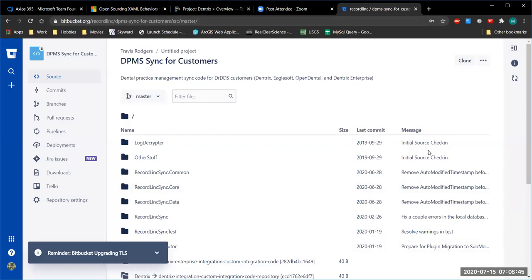So let me actually share my screen here, and I'll show you a little bit of the code, and we'll get a little bit deeper into the actual contents here. All right, I'm going to shrink my screen up here so you guys can probably see it a little bit better. We can see it now. Okay.